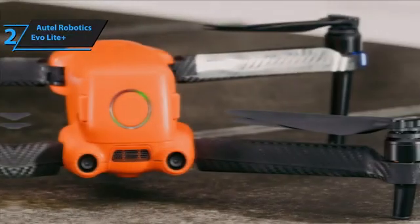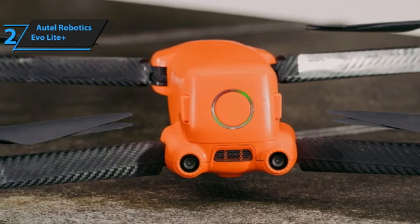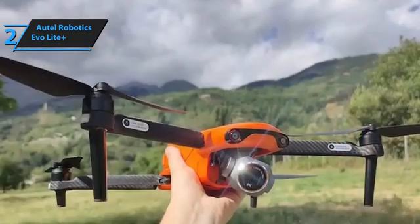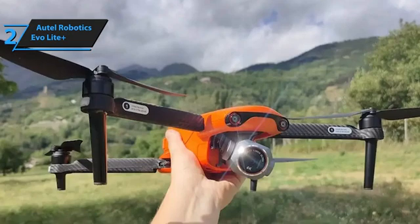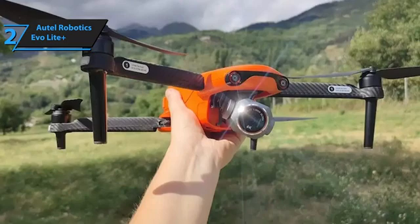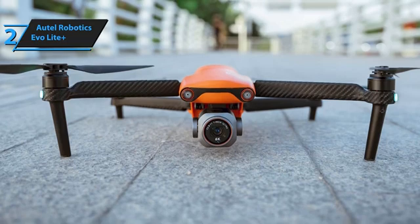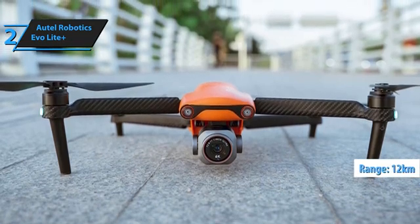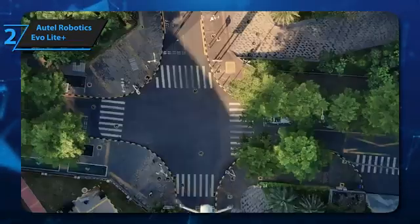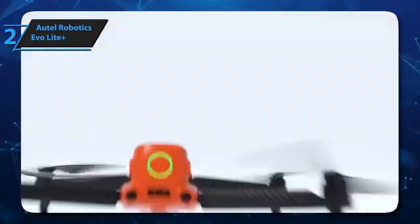The foldable drone is capable of flying for about 40 minutes on a single charge and has 3-way obstacle sensors to avoid mid-air accidents. The 6K camera is solid, although we wish we could customize the video profile more, as only a flat mode is available. The Lite Plus has obstacle detection sensors on the front, rear, and under the hull, as well as a micro SD card slot under a small protective cover on the left and a USB-C port on the right. The range is 12 kilometers for FCC-compliant countries and 6 kilometers for CE-compliant countries. Finally, the Autel Sky app offers a complete interface with all the functions and flight information you need.